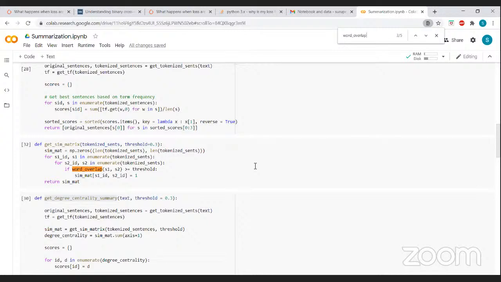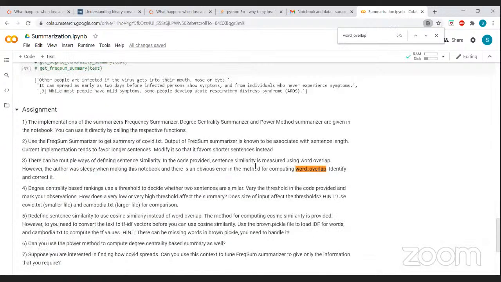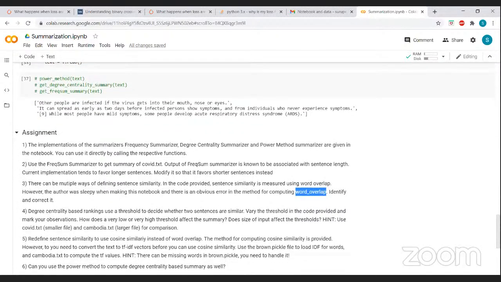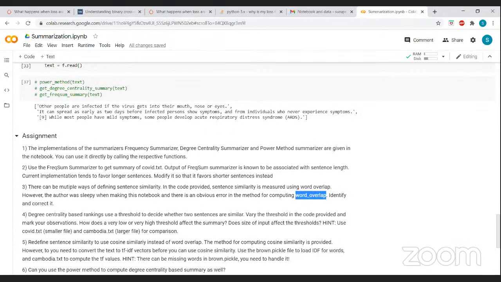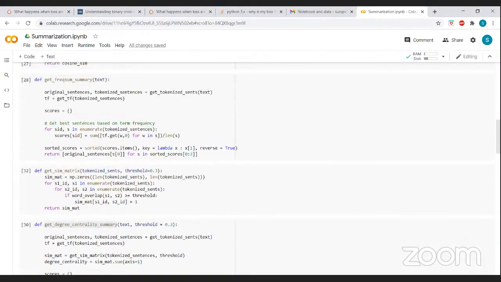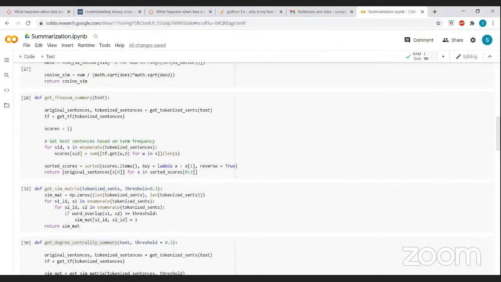So I hope everyone was able to do at least the first point. Anyone who has already started with the second point? I am trying out the second point, sir. Okay, let me know if you need any help. It should be fairly intuitive. If you look at the code for the summarizer, it should be fairly intuitive, like what you need to do. If not, then just look at scores for individual sentences. Print it somewhere and look at the scores, and that should give you a hint.